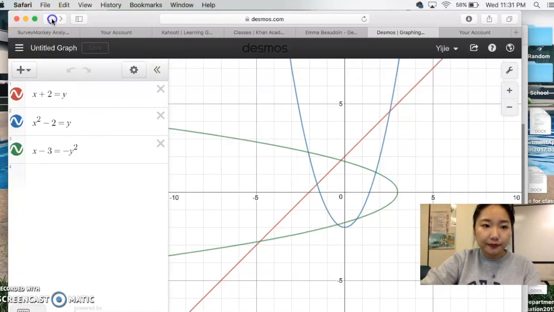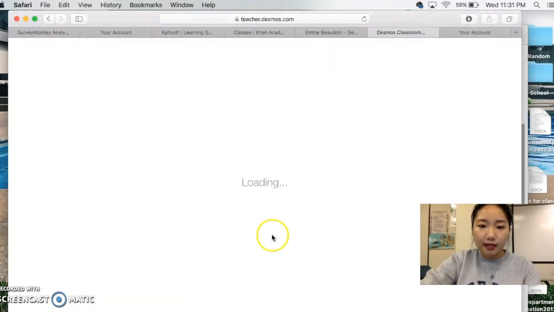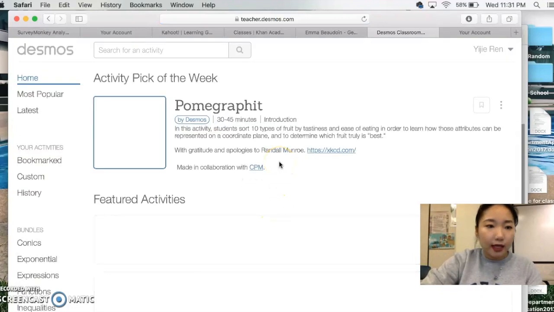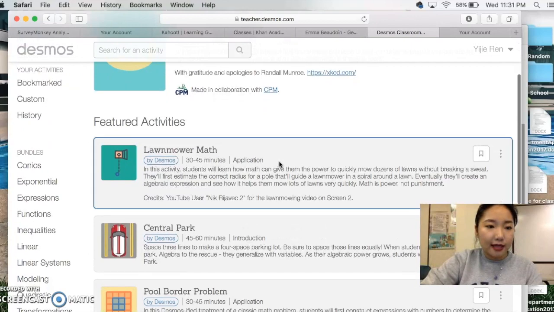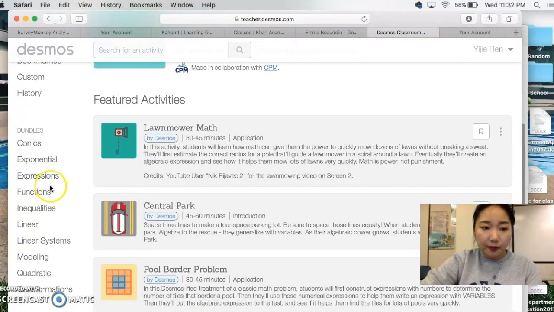So back in here, teacher.desmos.com, when we sign in, it has a lot of modules. On the left it has the expressions, functions, inequalities, a lot of activities provided here.